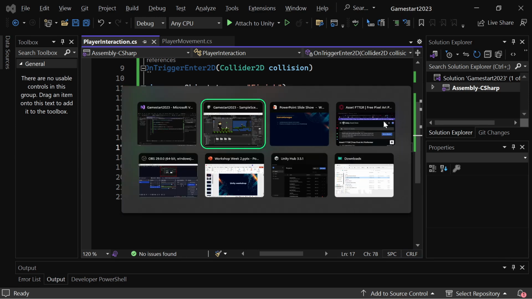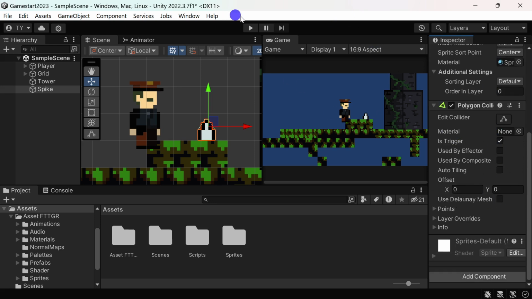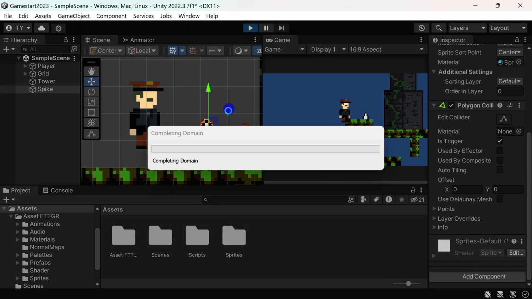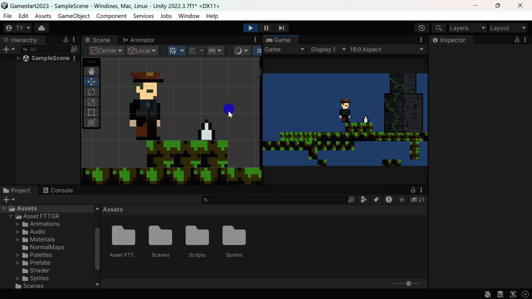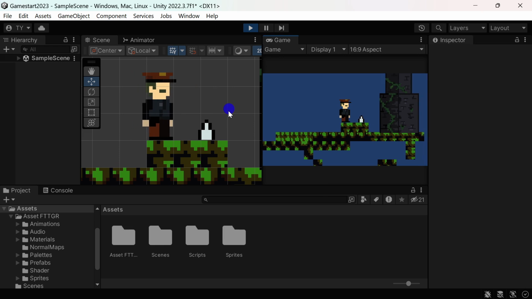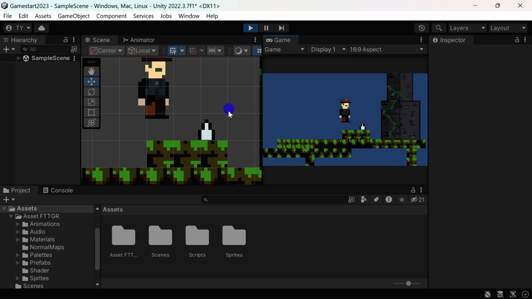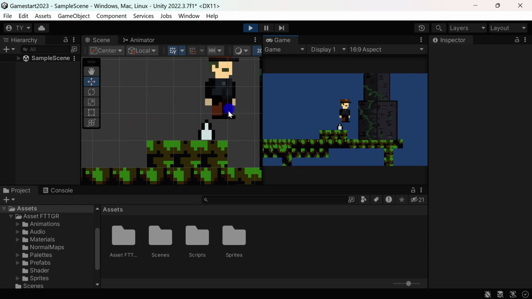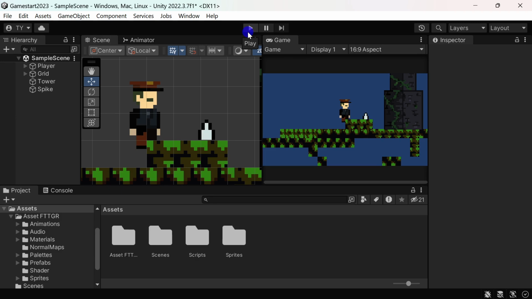Okay, so now let's do a quick demo. Make sure that this already has the tag obstacle and it's a trigger collider, and we're just gonna play. Now, I'm just gonna move around. Everything is fine. I step on the spike. Now I get back to the original position. I step on the spike. I get respawned. Over and over again. I just keep dying, right? But I can jump over it, and then this gives me to the next level.